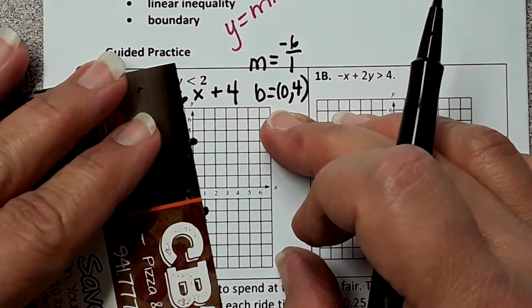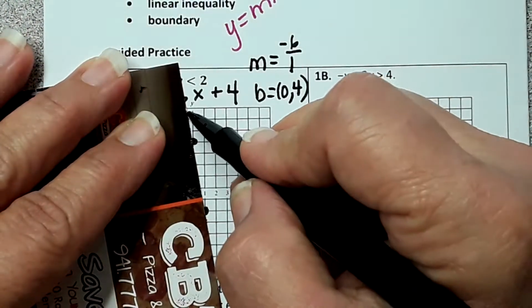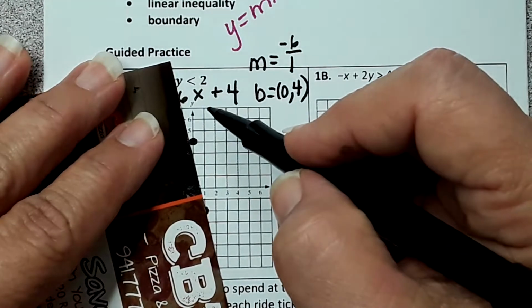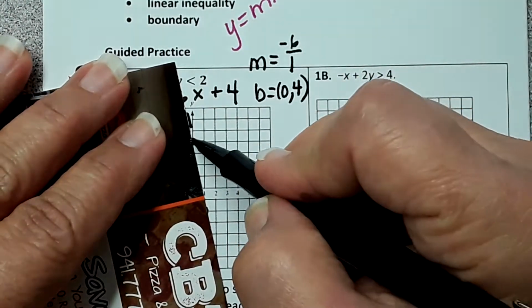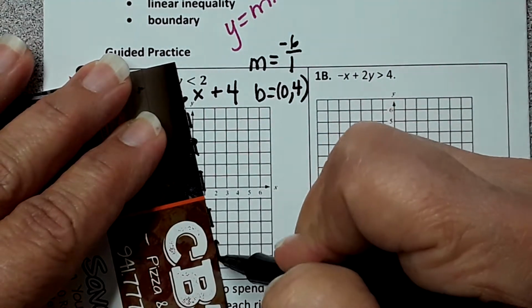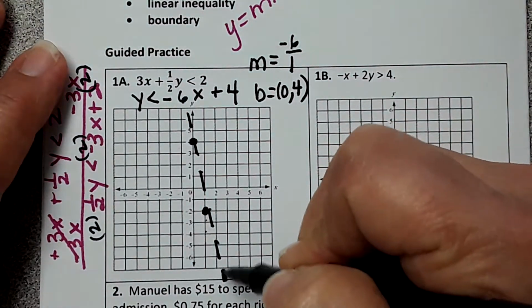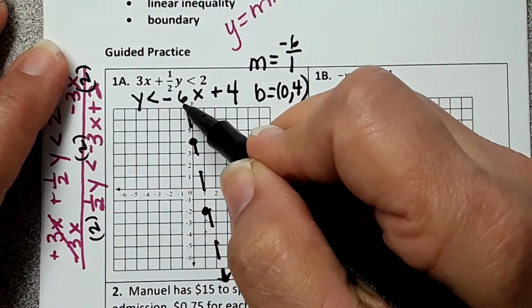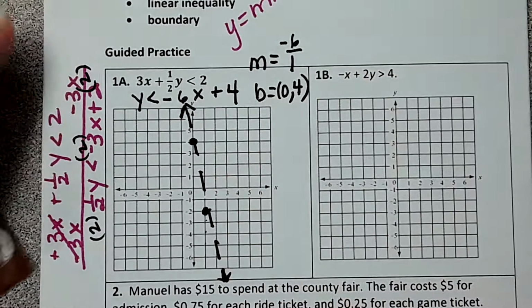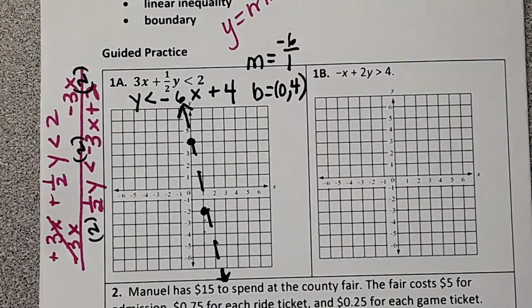And then when we do this, you guys, you want to draw a dotted line. Don't make it solid, make it dotted, just like that. A dash line, I guess you could call it. So the dash line means that if you plugged any of those points on that line, it wouldn't be true because one would not be less than the other.